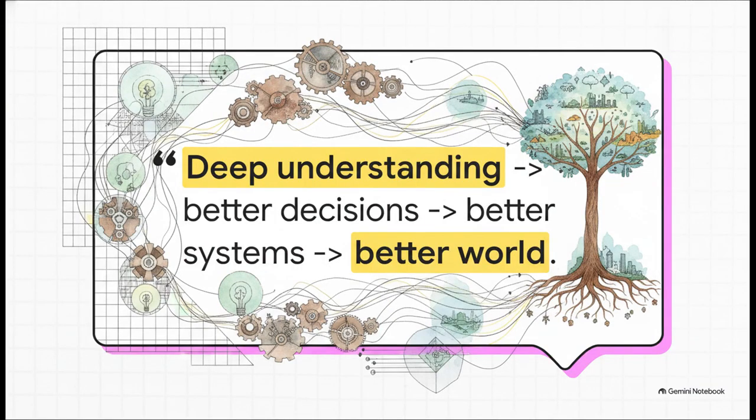Which brings us to the ultimate synthesis and the big action step from our sources. It says, deep understanding leads to better decisions, which lead to better systems, and ultimately a better world. And really, that is the core takeaway here. By using a tool like the COPS grid to map out the roles and relationships within a system, you actually achieve that deep understanding. You aren't just memorizing isolated facts for a test. You are seeing the hidden wires that connect our entire world. And understanding those relationships, that's the absolutely crucial first step to improving them.